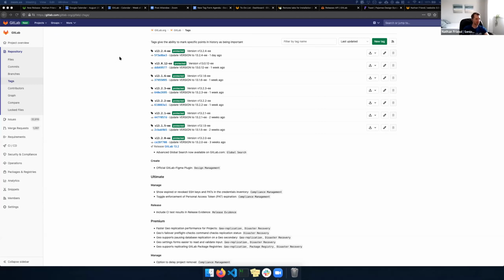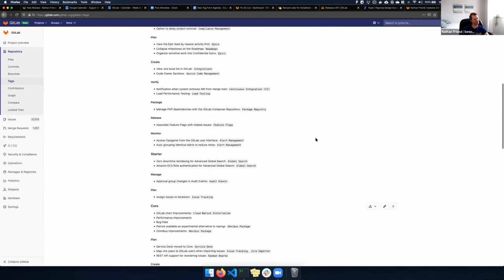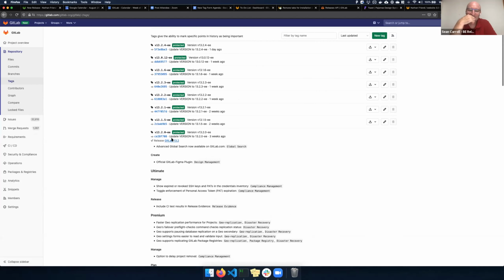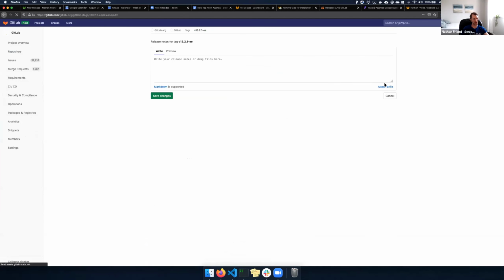So we do have this, our main GitLab projects page. You can see here this tag has a massive, it's kind of unwieldy at the moment. Oh, wow, so it prints all the release notes underneath the tag, and then there's a link to it right here. Okay. And the other thing I was going to note is that there is an edit button next to a tag, and this goes to this little edit release notes page.